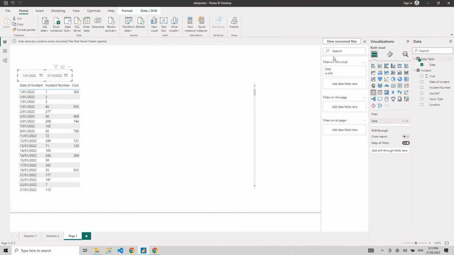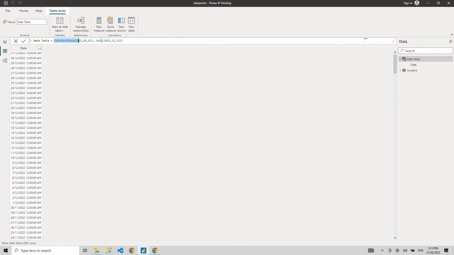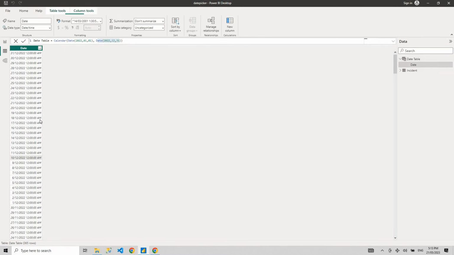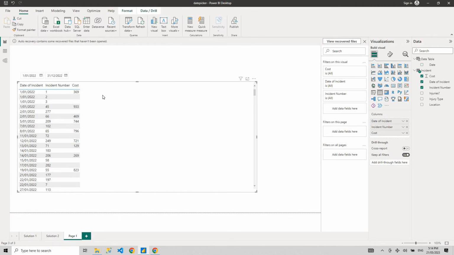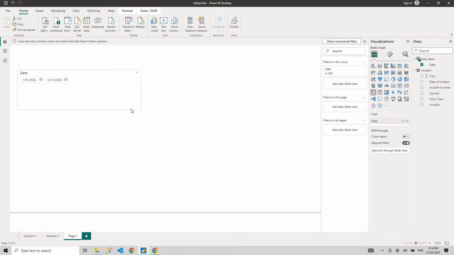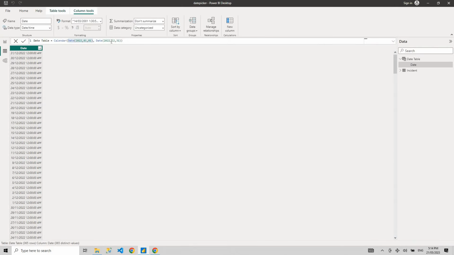This is coming from the date table, which is a calendar table. A calendar table is a DAX function that has a start date and end date, and it's going to generate all the dates in between. So dates from 1st of January 2021 to 31st of December 2022 are our start date and end date. So this is what it's taking in here. I'm just going to show you this one, right? So 31st of December, and let's select 22nd of December.